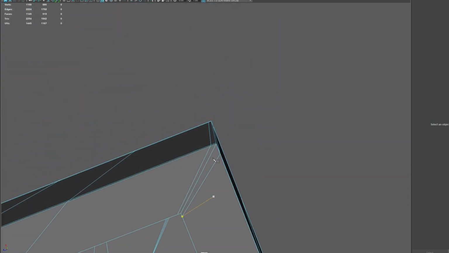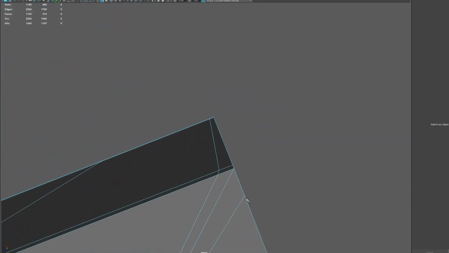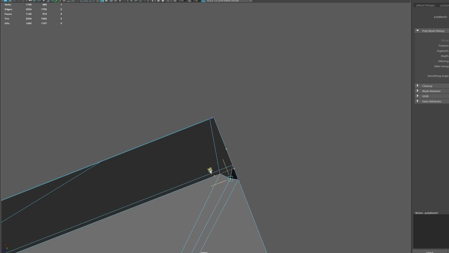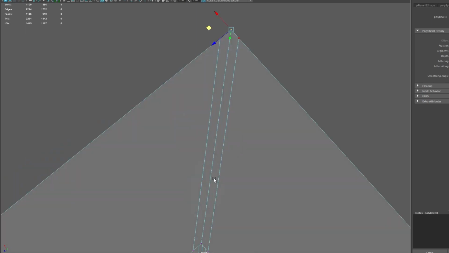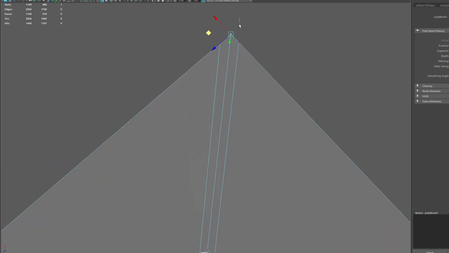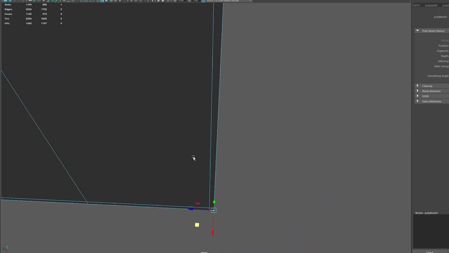If you run into a problem where an edge loop is not pushed together in the proper way, ultimately we're going to make sure that things are connected together. If you see when I move this, things aren't connected properly. So you need to grab this vertex, and you'll notice that I should be good on that one.